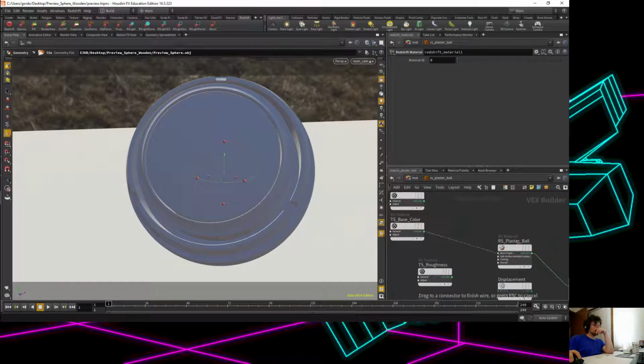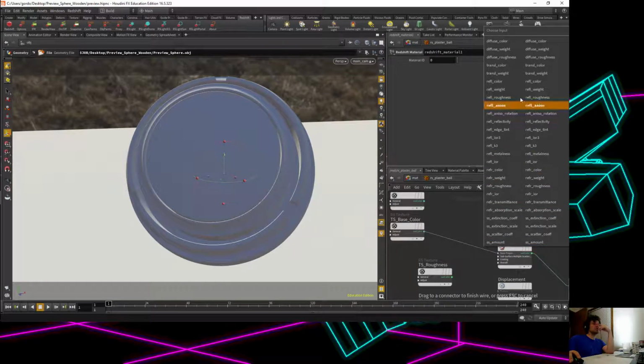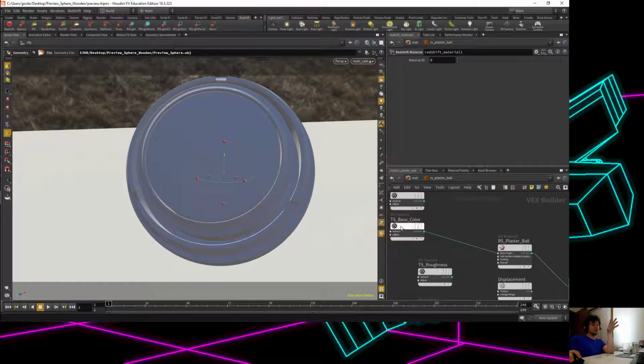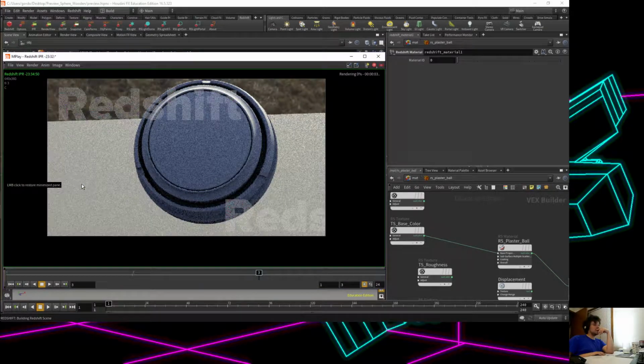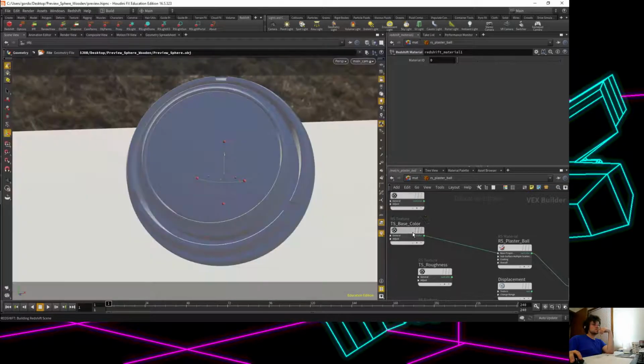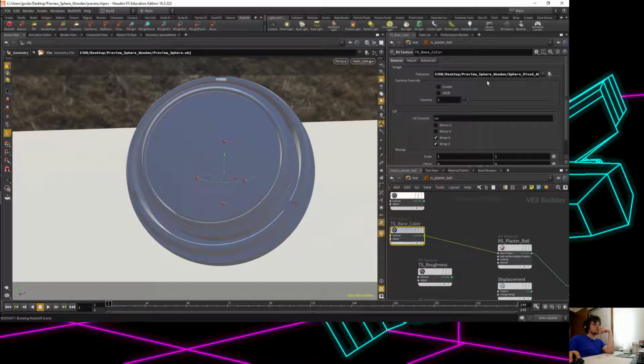Delete that, and we're just going to plug my base properties. So diffuse color. There we go. Let's start here. And if I hit IPR, I should now not have anything. That's why.